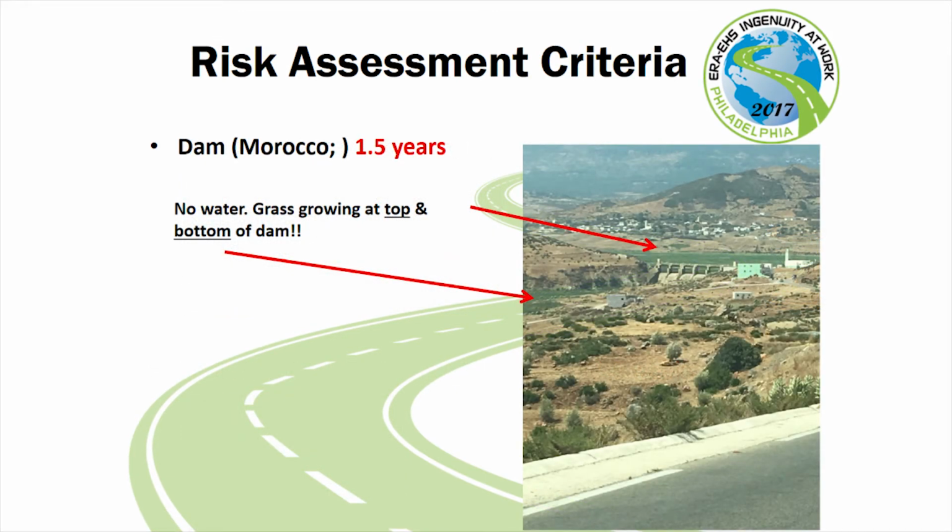Last month, I was traveling for a week in Morocco. Driving through the countryside in a Grand Cherokee of FCA, heading toward the Atlas Mountains, I looked over to my far right and there was a dam. I was like, wow, look at the dam. And wow, there's something wrong with this picture, right? If you look at the top, there's grass at the top and there's grass at the bottom. So this is an example of the risk. The risk here is you've lost your water, right? I'm just making an assumption here, but maybe this took 1.5 years to happen. My point being is that the onset of an event, the timing, has to do with the vulnerability of your operations.